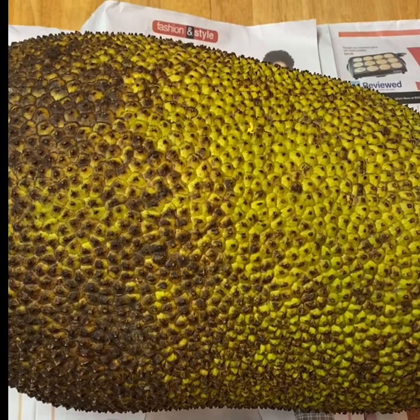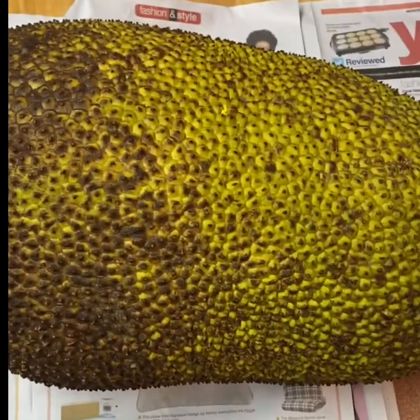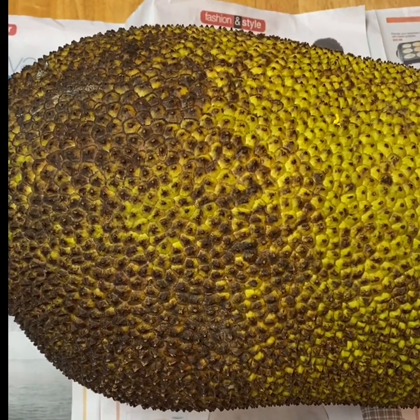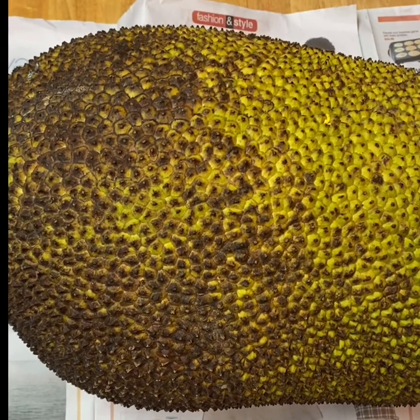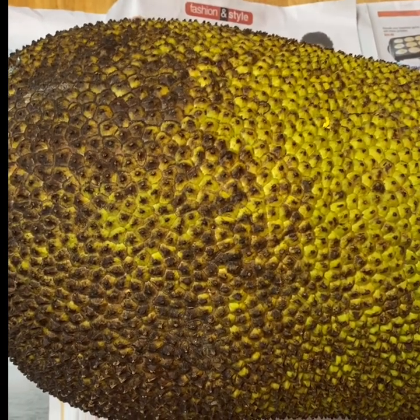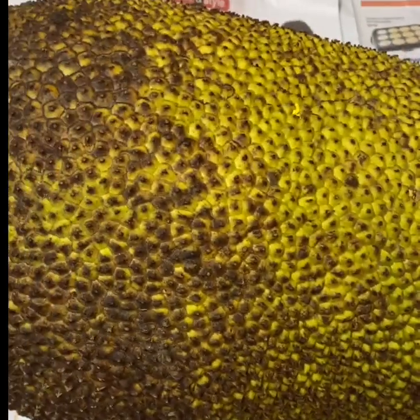Hi guys, I bought another big jackfruit. This one is 26 pounds and it's 99 cents per pound at Publix. So I'm going to show you how you can tell when the jackfruit is ready.